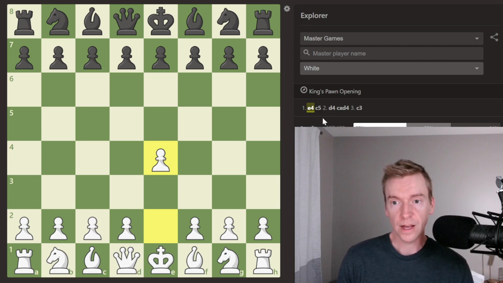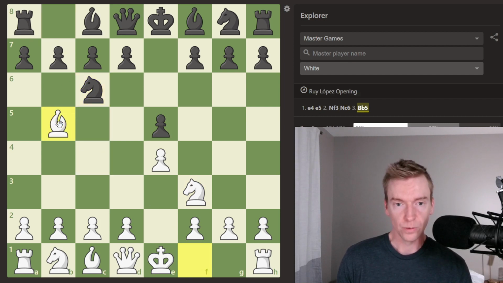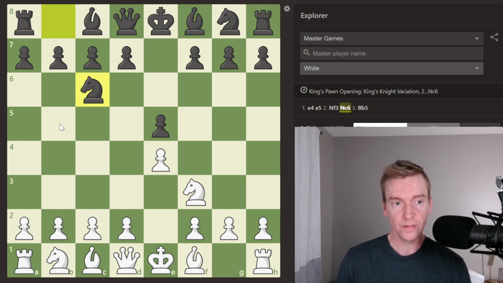All right, let's move on now to pawn to e5. This is double king pawn. And after knight f3 and knight c6, we have the Ruy Lopez. It's a classic system, probably the strongest way to face e5.